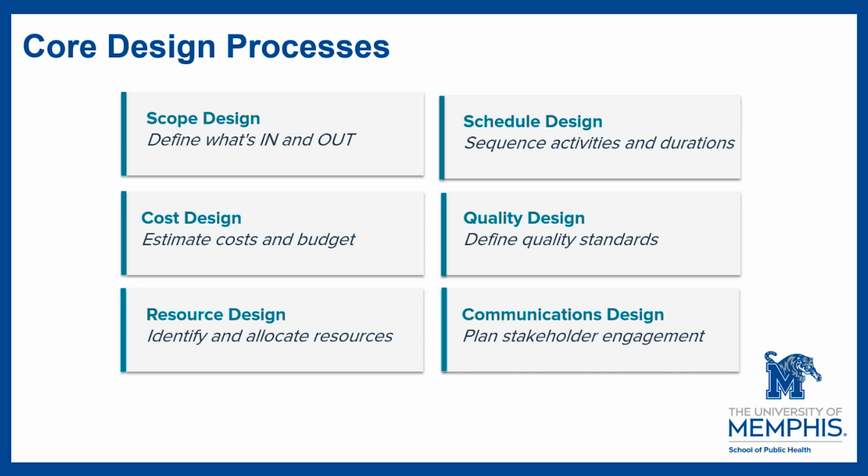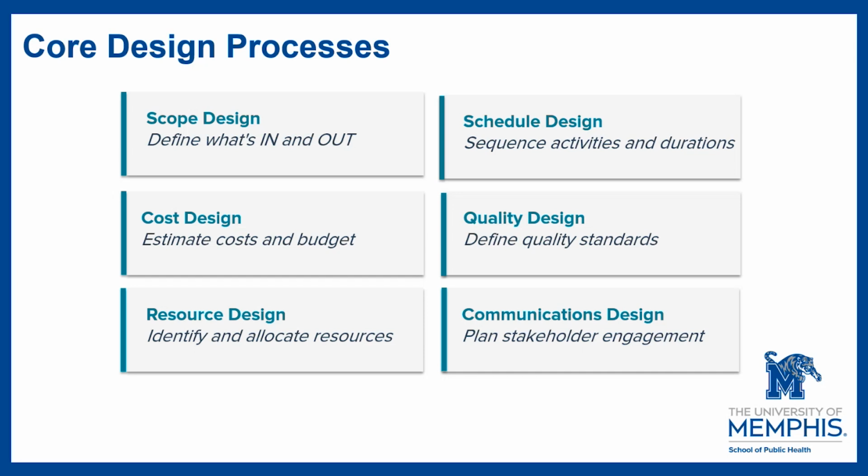Number 4 is quality design. What level of quality is required? Quality design defines the standard, the criteria, and the controls that ensure project outputs meet the expectations. The objective here is to prevent defects, reworks, misunderstanding about what looks good. It's not about what looks good. The question that you need to ask yourself is, does this project, this service, this product, is it of quality?